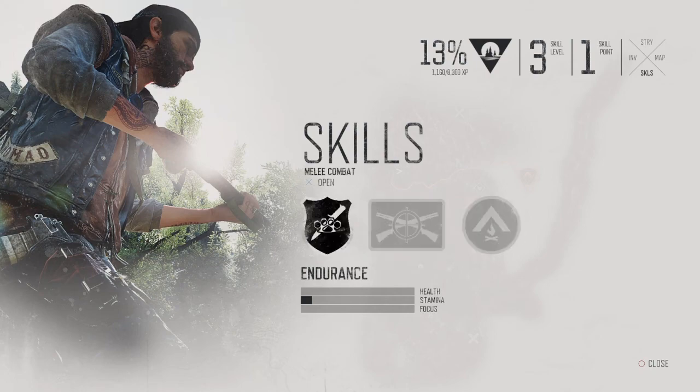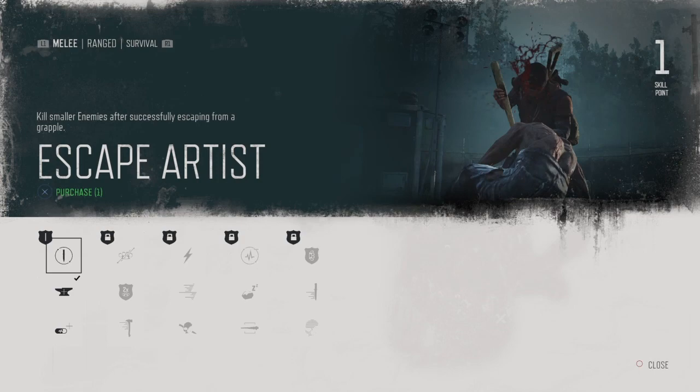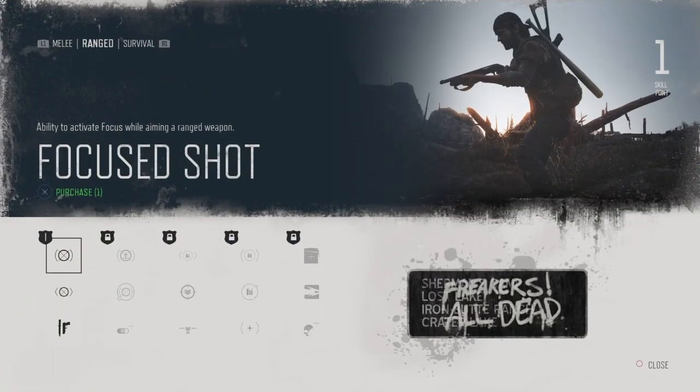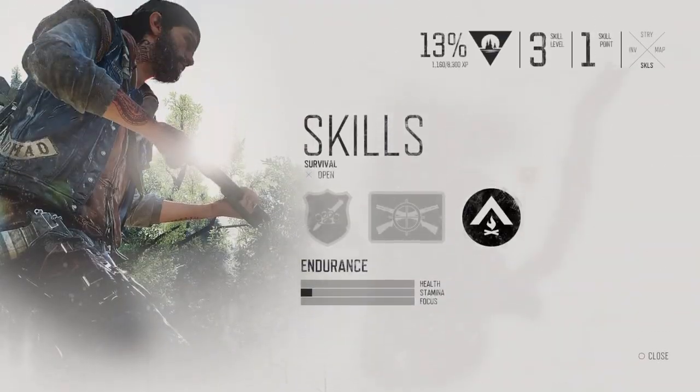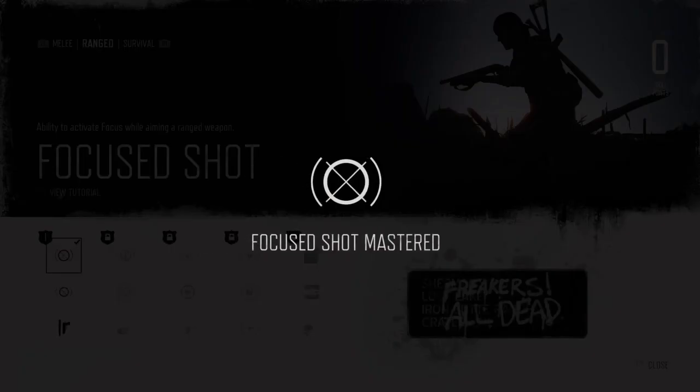That's quite cool. That'll give me that. I suppose we can check on melee. Escape, kill smaller enemies after successfully escaping from grapple. Ranged combat, focus shot. I suppose we get focus shot.